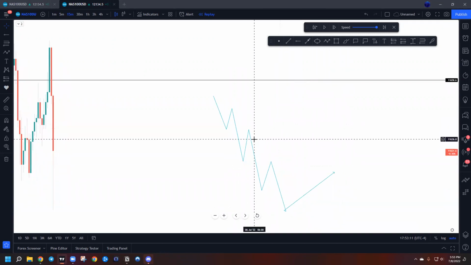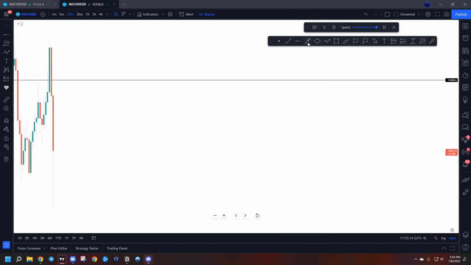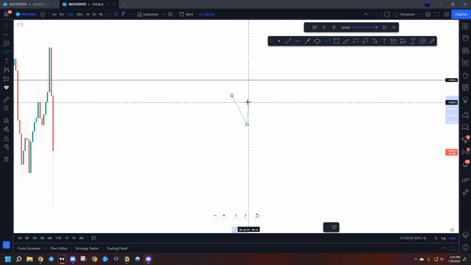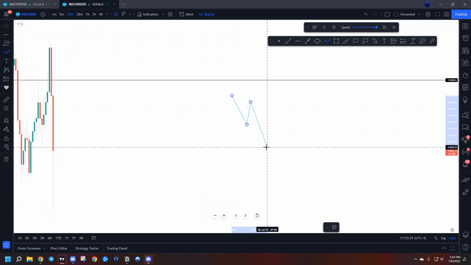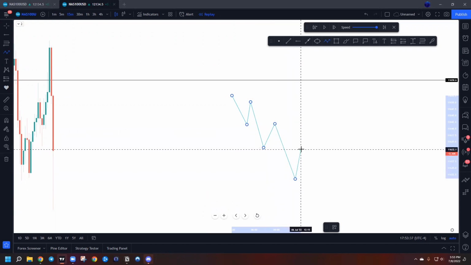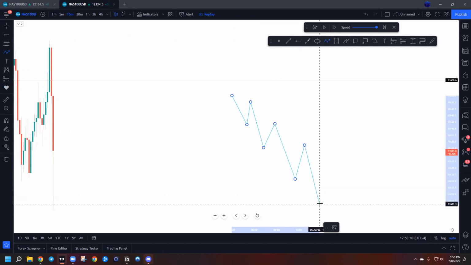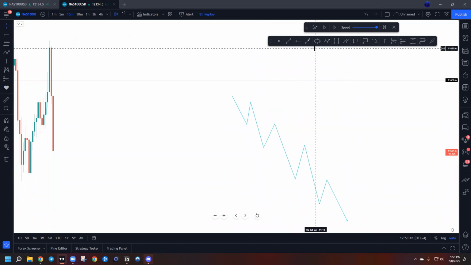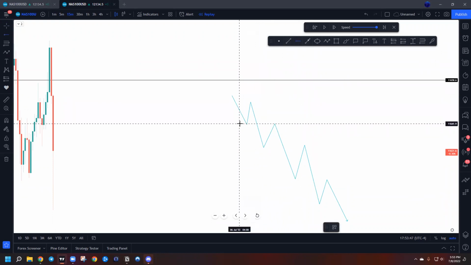I'm going to explain why. When price makes higher highs and higher lows, or lower highs and lower lows, this is a mini support and resistance. Price is coming down to an area where buyers are pushing price up a little bit, but selling pressure is so heavy in this area that it pushes price right back down. Then price will break through that support, make a new support, come back, test it as a resistance, and then come back down. It just keeps breaking through that support and testing it as a resistance. So you can kind of see it just like this.